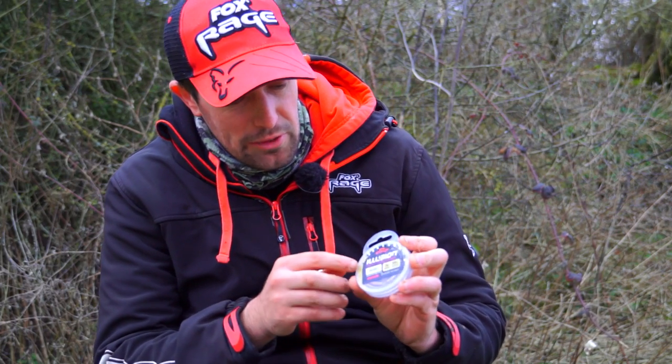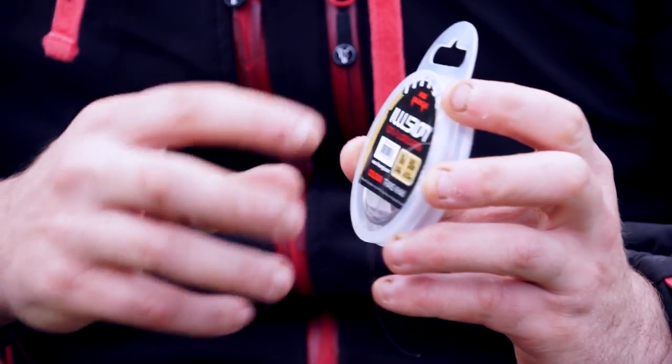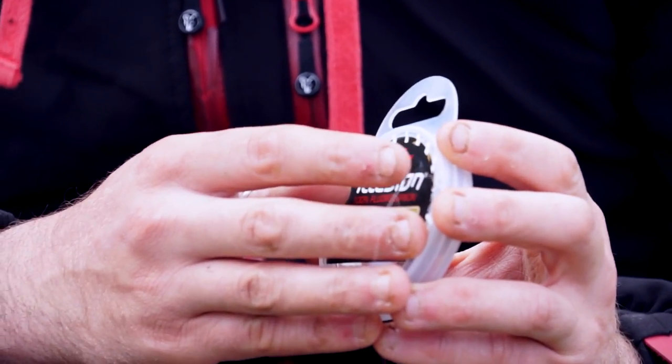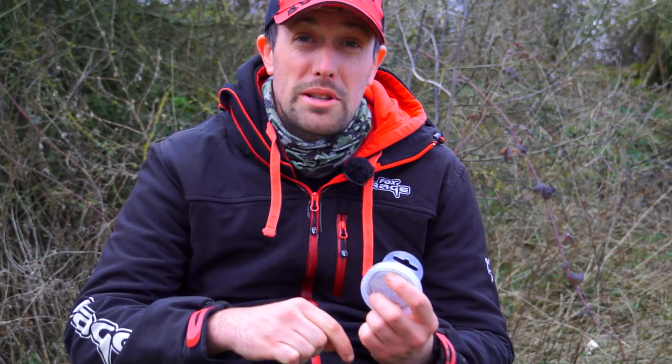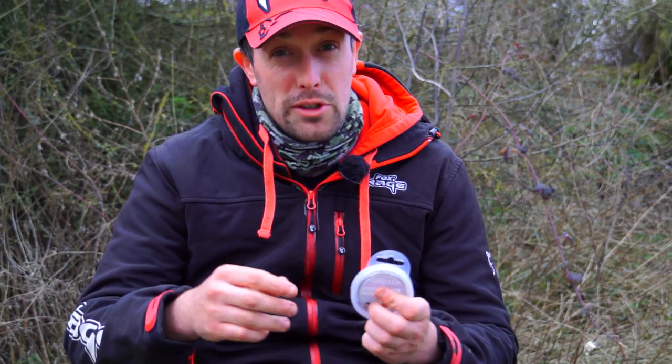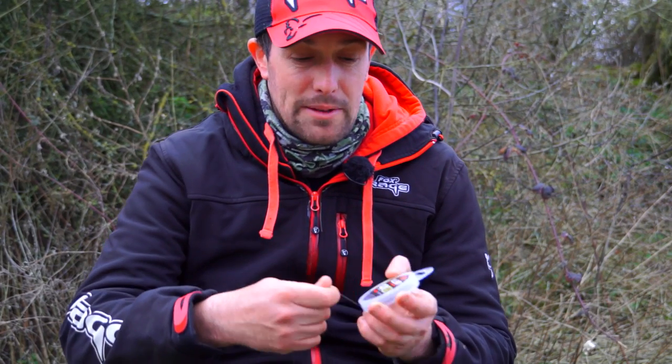Starting with the material itself, I'm using the Illusion Trans-Khaki Fluorocarbon. And today I'm using 8 pound. This is ideal when you're primarily fishing for perch. If you're fishing anywhere where there's zander, go a little bit heavier, and if there's lots of pike, this probably isn't the method for you, but when there's lots of perch about, it's deadly.